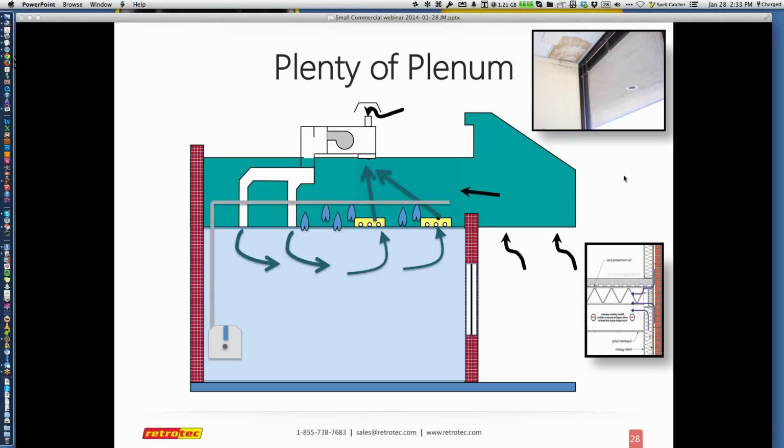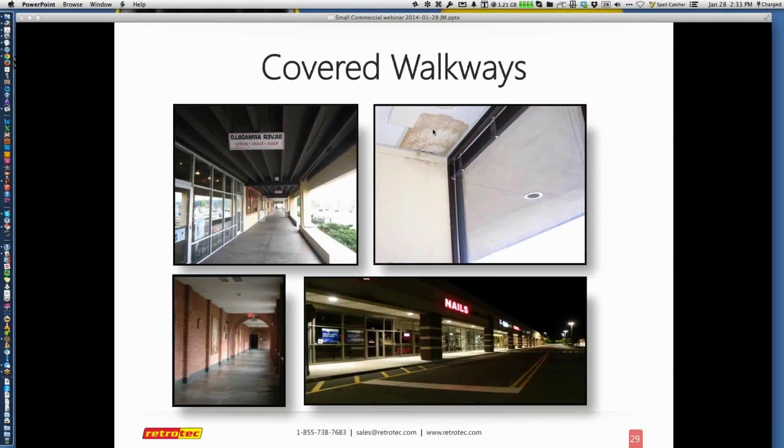Now I have a dew point or condensation issue, and ultimately that could lead to stains on the ceiling. So I've actually talked to a couple of people. We did a presentation like this many months ago, and they're like, yeah, after I saw your thing, I cannot go into a doctor's office or get my hair cut and look up and see stains, and now you understand what's happening, that it isn't necessarily a roof leak. Chances are it's a condensation issue, and they have air infiltration issues.